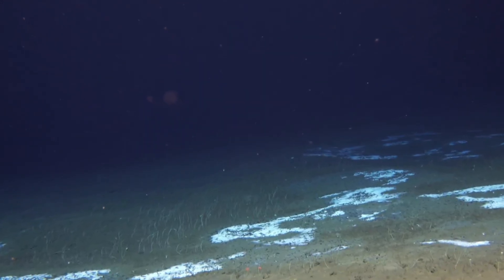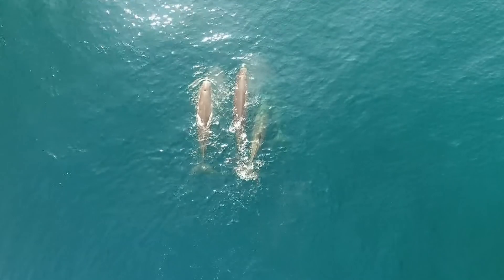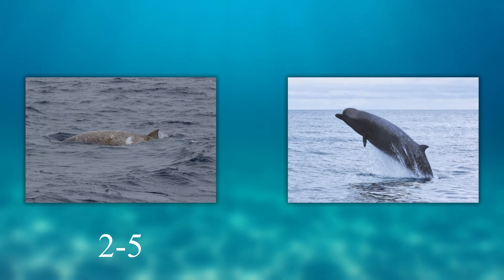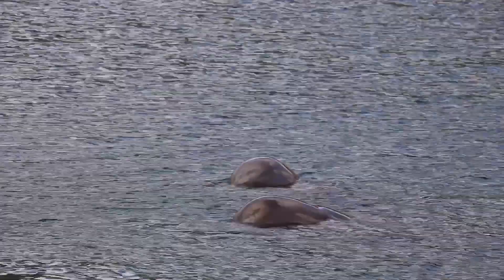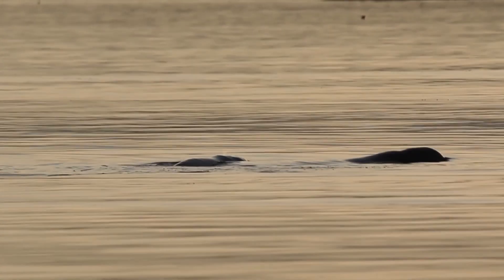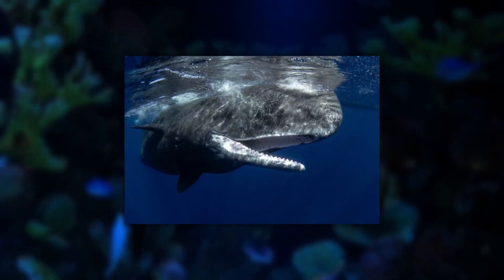Both species forage for food in the deep sea for around 45 minutes at a time, looking for prey such as squid and other soft-bodied animals. Occasionally, some North Atlantic bottlenose whales have been recorded eating organisms such as the spiny dogfish. Both species dive in groups — the southern variety with 2 to 5 individuals, while the North Atlantic bottlenose whale dives in much larger groups of 20 to 40 individuals. They remain sociable creatures when they return from the depths, though their pods aren't very tight-knit, with different individuals coming and going, unlike sperm whales who form close bonds that can last a lifetime.